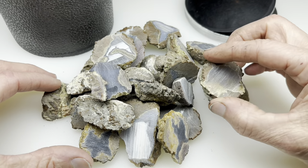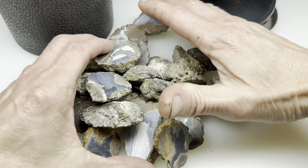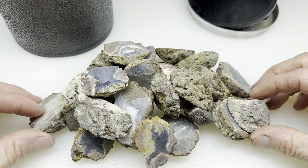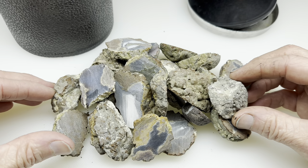I've never tried to do this with these thunder eggs before. I'm kind of curious how will they turn out? I have no idea — that's why we do the tumbling, right? So I will update this video once these have been through the coarse grit stage and are the smoothness that I'm looking for, and then we'll move them onto the polishing.